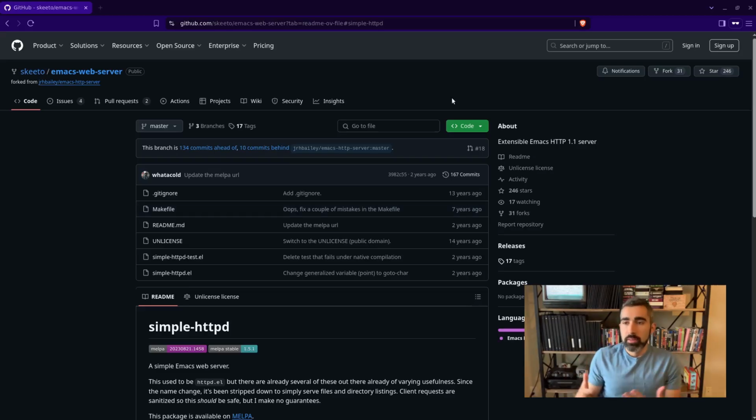If you are learning the basics of HTML and CSS and JavaScript, what you'd probably do is just start editing an HTML file in Emacs or your editor of choice. And then you open up your browser and you'll just open that HTML file and start testing out your code. But the problem with that is that that's not an actual web server.